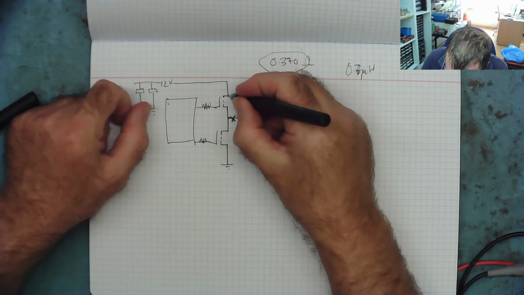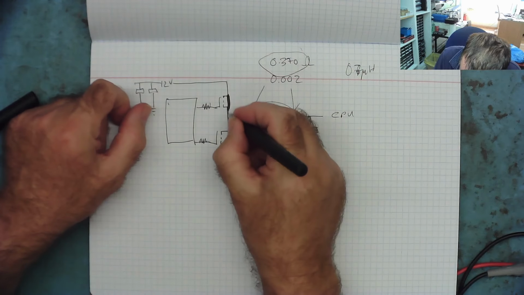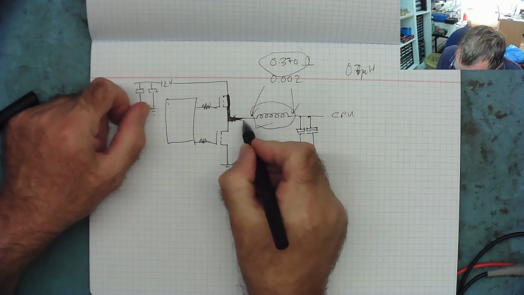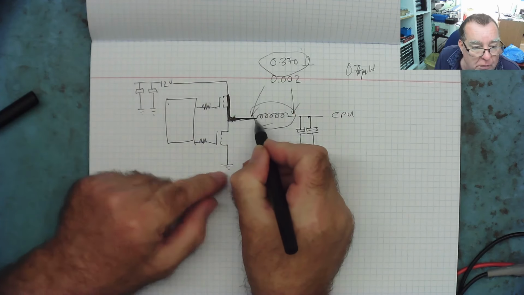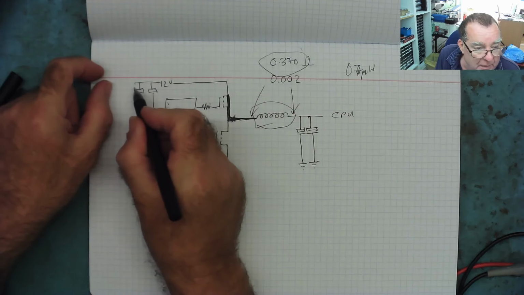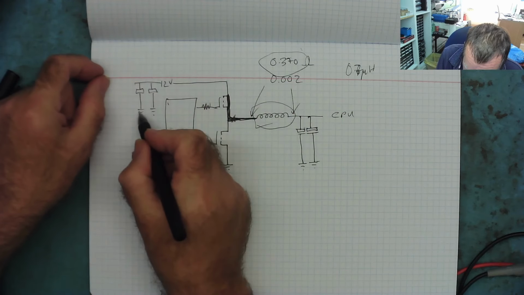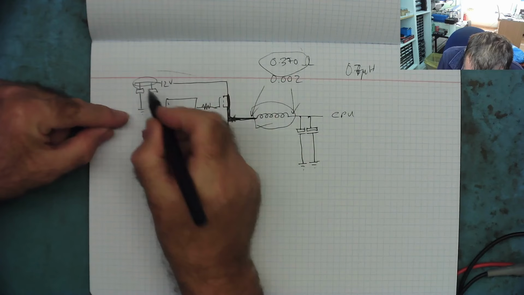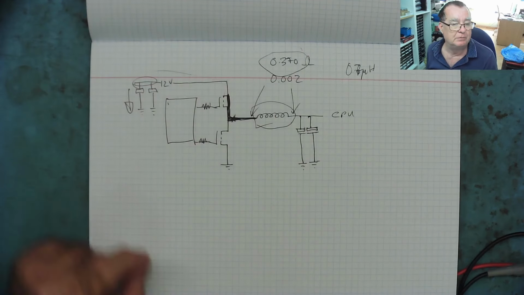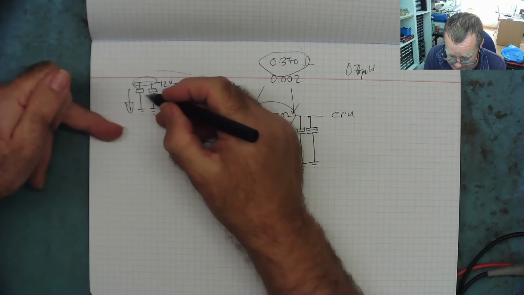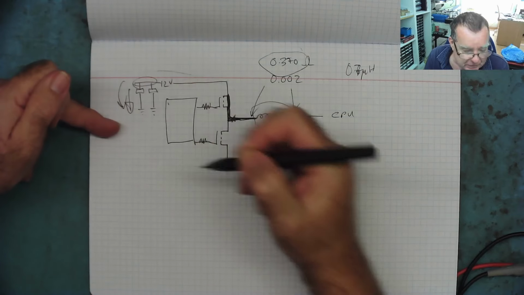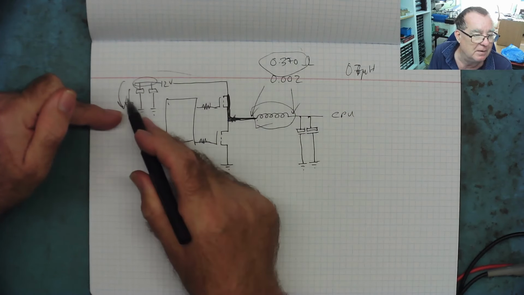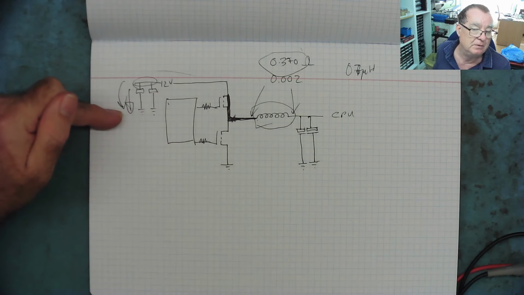On the shorted phase, this MOSFET here is short. So you've now got a direct connection, a short circuit, from this end of the coil through the shorted MOSFET to the 12 volts. And what's on the 12 volts? Lots of capacitors to ground. So this end of the coil is connected via these capacitors to ground. And we know that to the ESR meter, that is a very low resistance, almost a short, yeah?